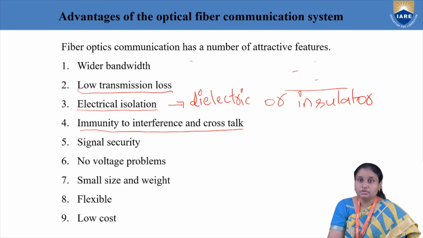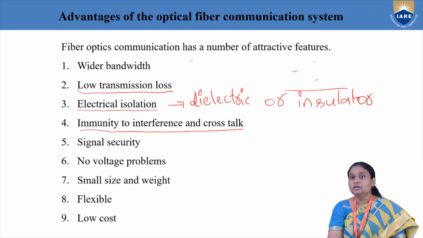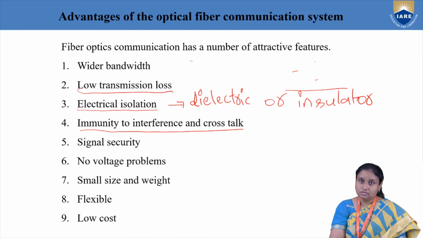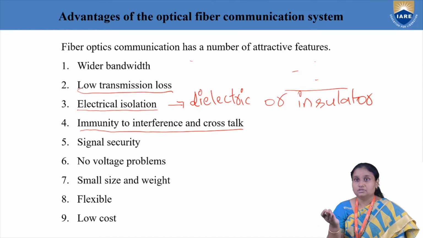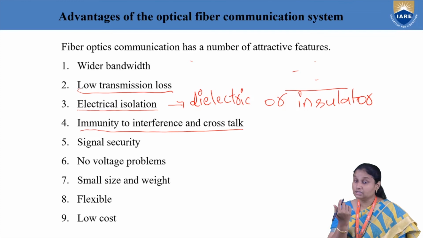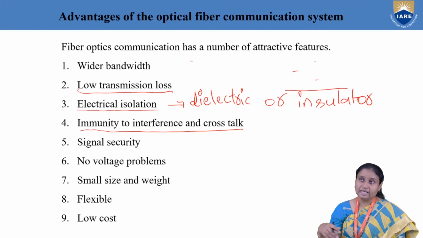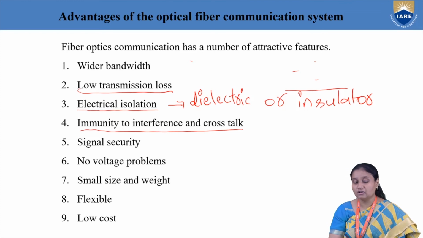Suppose I'm sending my voice through optical fibers. Generally, if you talk on the phone, sometimes we may be able to hear the person talking on some other line. That is called crosstalk generation, or there may be some noise coming when I'm talking to the other person. That problem is called crosstalk generation, and it arises because of interference of signals that are going parallelly. If you have many lines going parallelly, there is a possibility that interference of signals will take place, and because of that you will have internal noise or crosstalk generation.